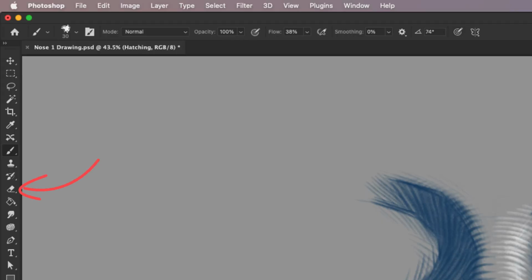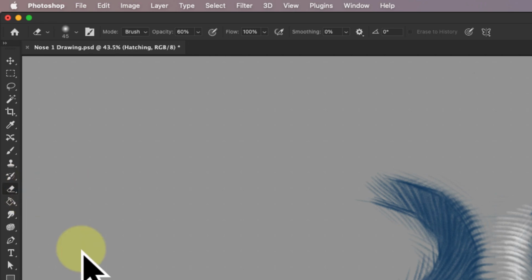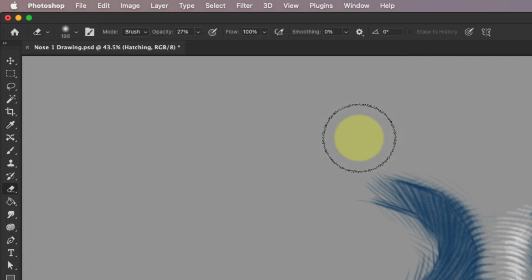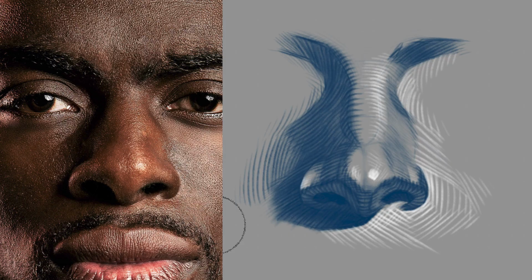Next, I'm going to switch to a soft edge eraser. I'll lower the opacity way down. And I'll make the size really big. If you're working traditionally, you can just use a kneaded eraser for this. And I'm going to just go around the drawing and lighten the edges so that everything gradually fades out. This helps to create a vignette effect that makes the drawing look more attractive.